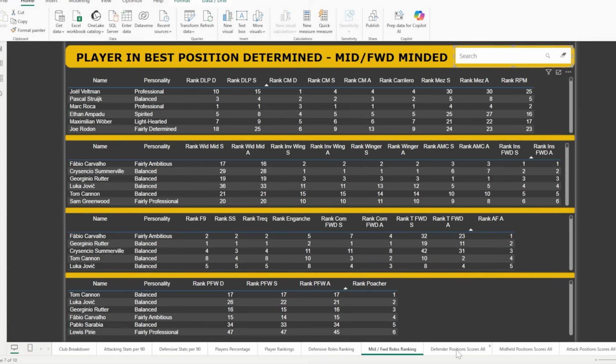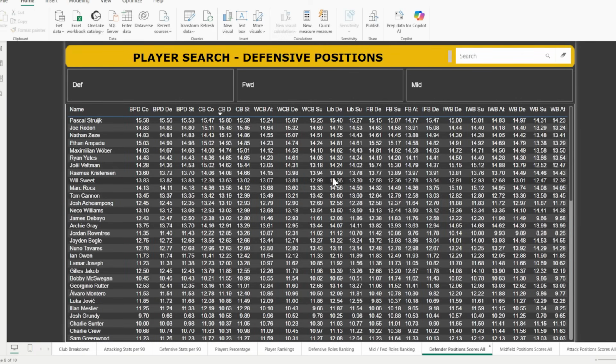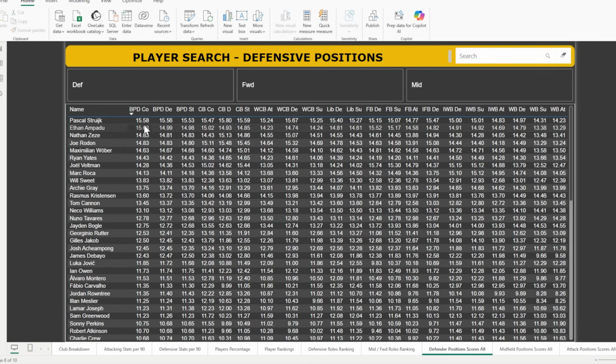Next up, you're looking at the defender position scores. This breaks down the data to show you how good everybody is in a certain position. We'll get on to how this is figured out in just a second. But what this does is allow you to see by numbers who is best at what. So the best ball playing defender cover in this save for Leeds was Pascal Struijk. But you can see there's a lot of numbers here. A quick glance suggests that actually he is better to play as a wide centre-back with a 15.67 rating. His best is a 15.8 as a centre-back on defend.